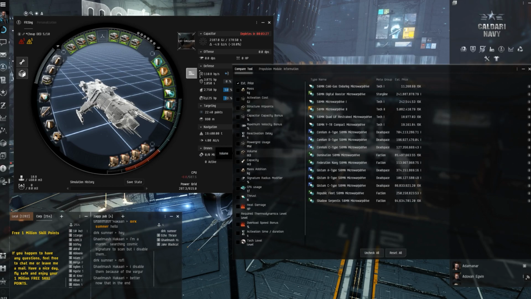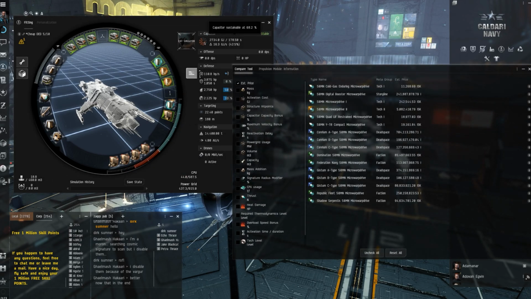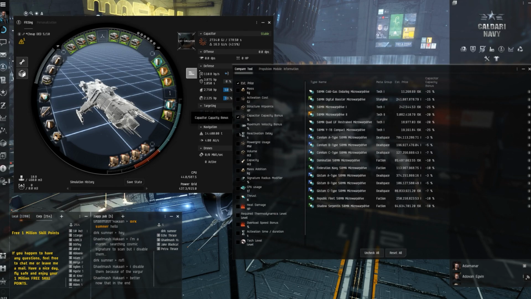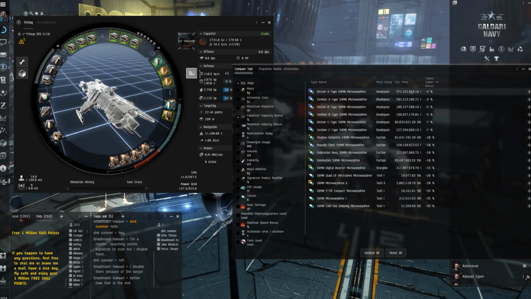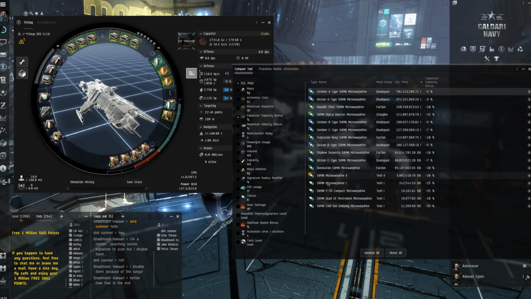So let's have a look at the middle ground again. We can unfit that. So we're looking for cap capacity bonus. We're not really bothered about top speed or sig. So let's just have a look what's going to take the less cap and not break the bank. So obviously we're not going to be buying that 400 mil one. Man, there's one with 700 mil. Holy mackerel. So let's sort by price then, because the numbers are all over here.